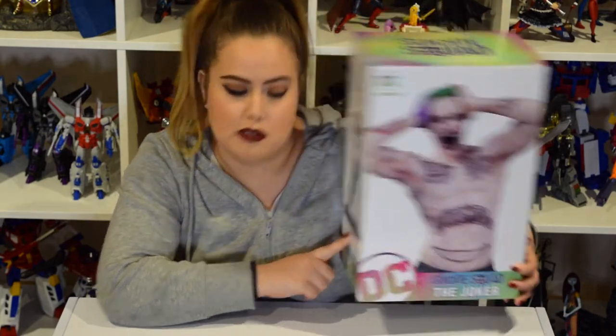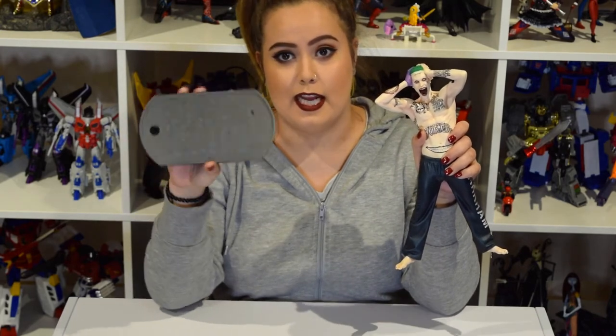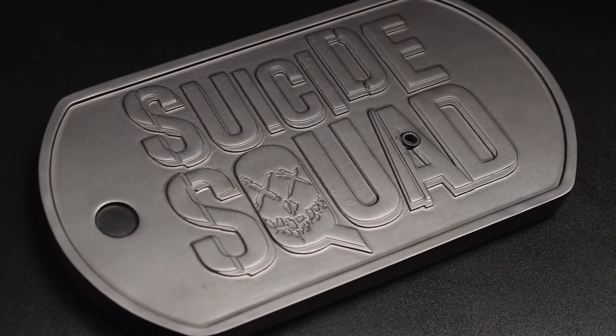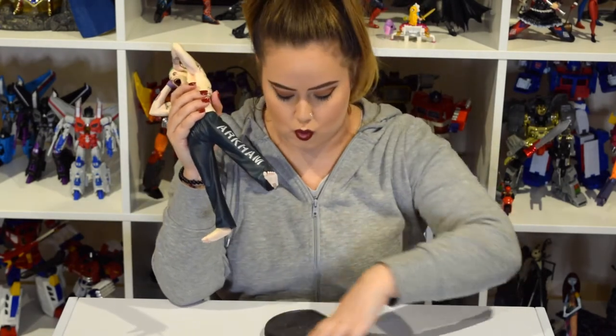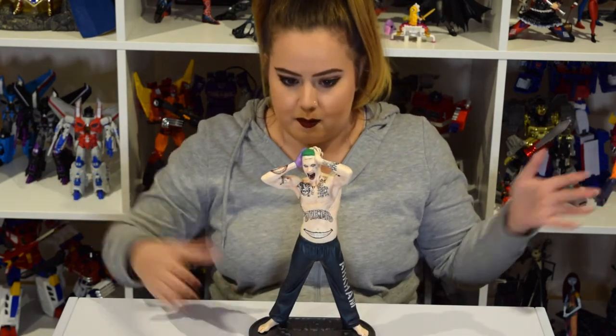Let's open this box. So here's Joker out of the box, and like the other figures, they come with a base shaped as a dog tag, and it's got Suicide Squad on it. And on his left foot, there is a peg that slips into the dog tag base. And there you have him.